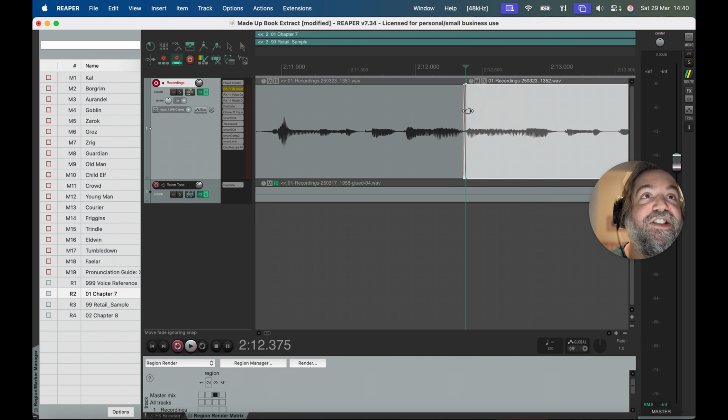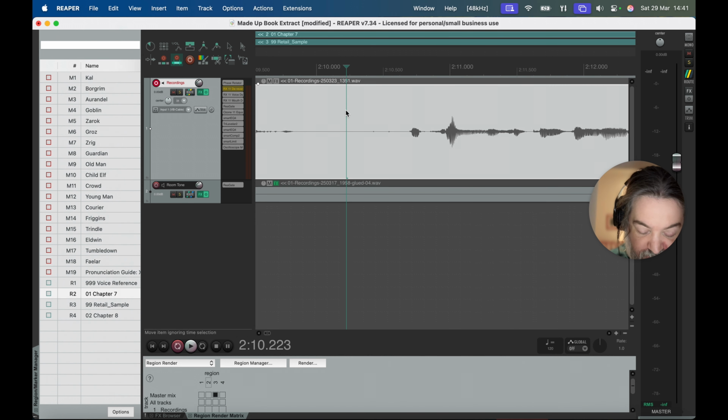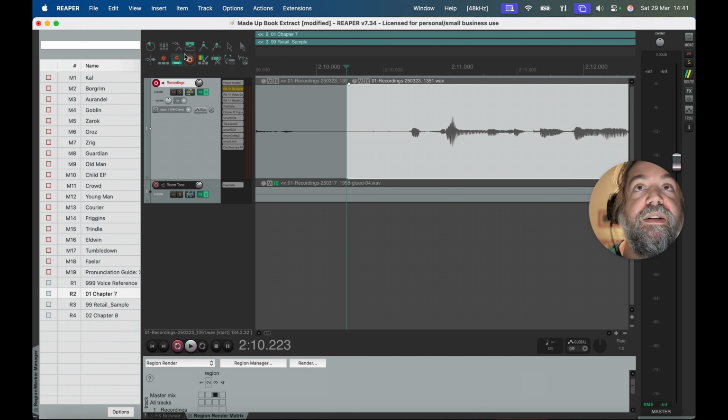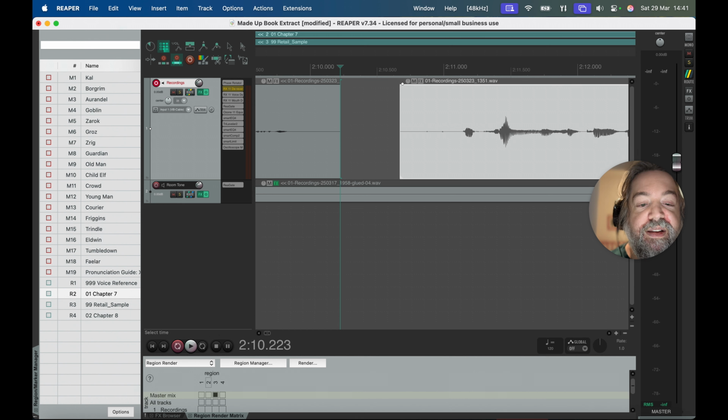Or drag the edges further back away from each other and just play it and see when the problem is fixed. Problem 4 is a pause that's too short. It's a very similar process, but you just create a single split. You make sure ripple editing is on, and you just drag the item on the right, which moves everything else further to the right as well. Don't worry about leaving an empty space. This is why we have got a room tone track.